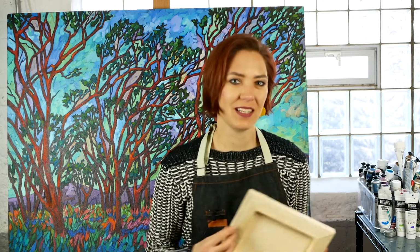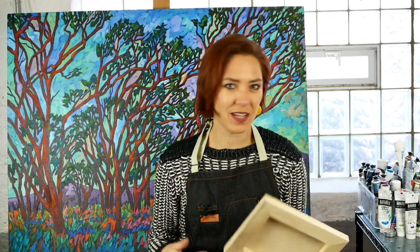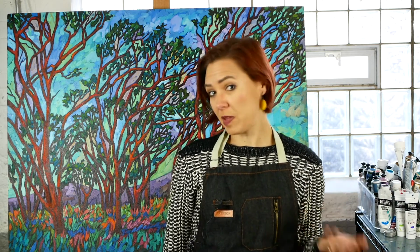This is it. This is how I mount my canvases. It's not a universal method, it's my personal method. Artists can do it in all kinds of different ways. And this method has been working for me for, let's see, more than 10 years so far.